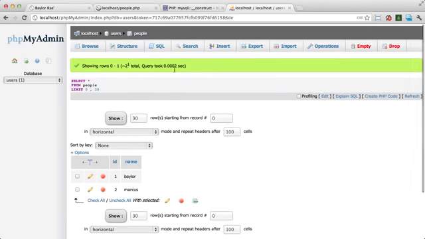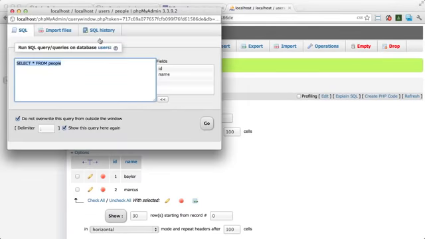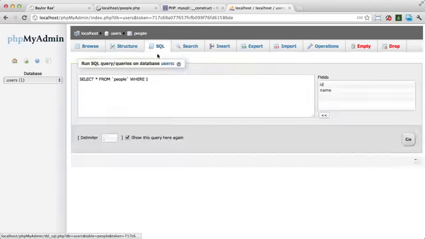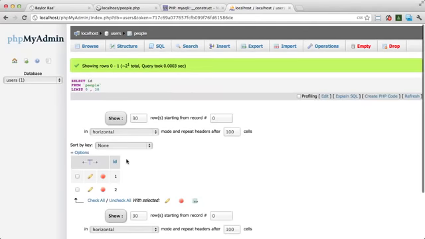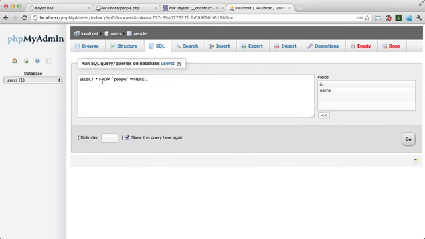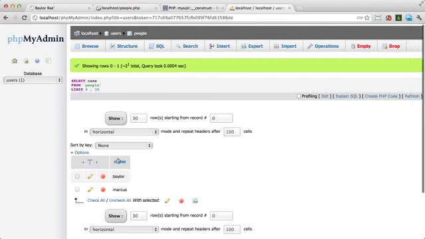So let's try to write another query real quick. That's not what I want to use. You can see it's just trying to be really helpful. We want to only select the user's ID. If I run this now, you can see we're only getting the ID field. If we do this again, and we do name here and run this query again, you can see now we have just the person's name.